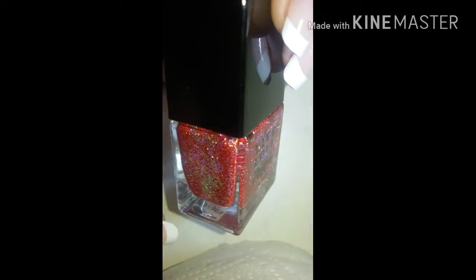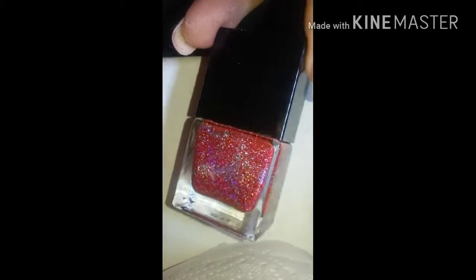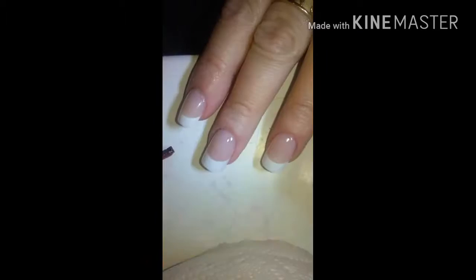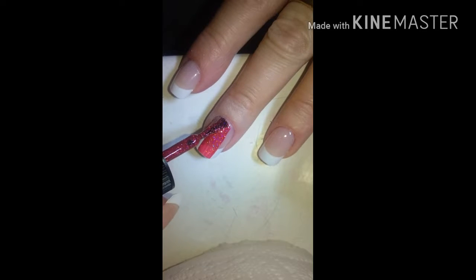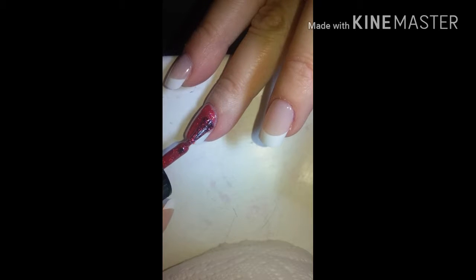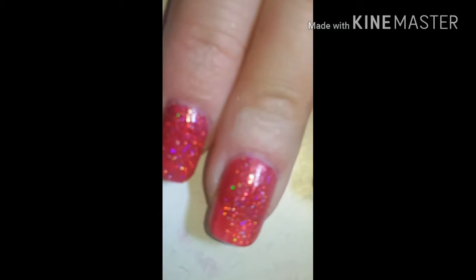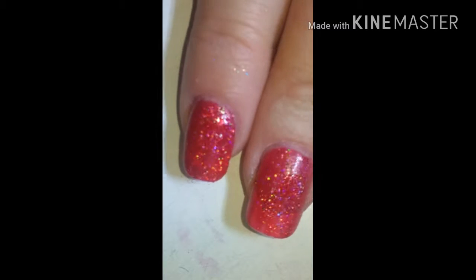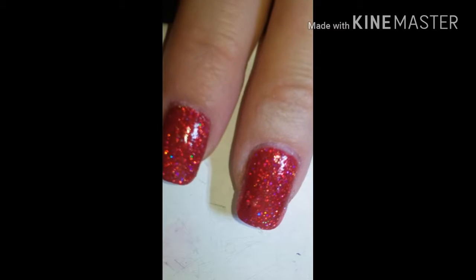As my base I'm using Live Love Polish's very own brand new line — I forget what collection this is from — but this is their red-silver holo nail polish called Sangria. I know a lot of you are wondering why I'm not sponging it on, and that's because of the red jelly base. It'll just come up silver because it'll leave the glitter and not the red jelly, so you definitely don't want that. Just apply your nail polish as usual — this is after two coats and a top coat.